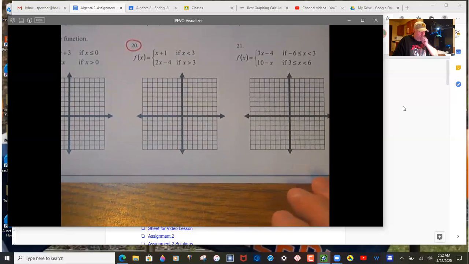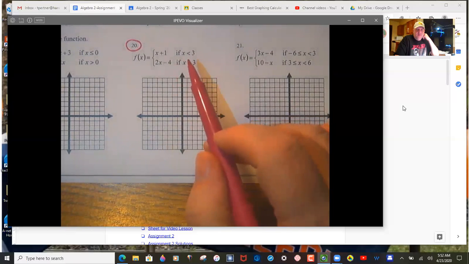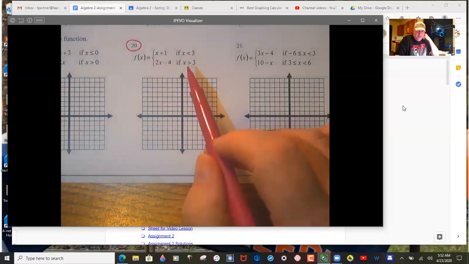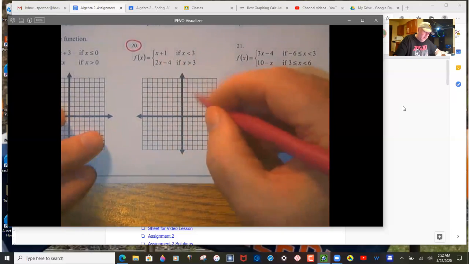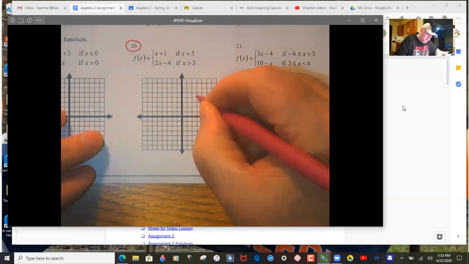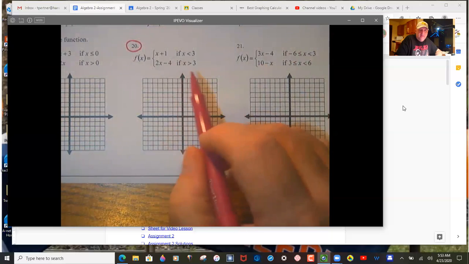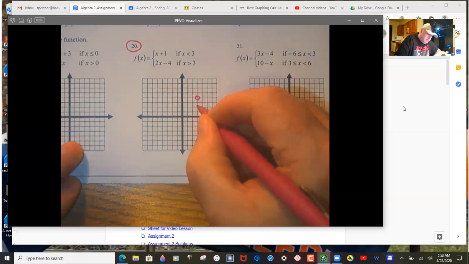So what you want to do when you're graphing a piecewise function is to start at the cut point. So the cut point is 3, and I know I'm going to have 2 open circles because I'm not including 3. And then substitute the x value into the function, even though we're not including it. So if I put 3 in here, I get 4. So I know (3, 4) has to be an open circle. We're not including it. And then (3, 6 minus 4 is 2). So (3, 2) is an open circle.